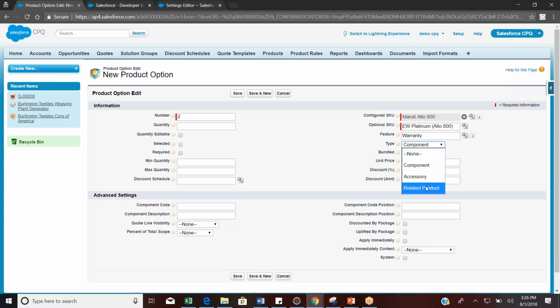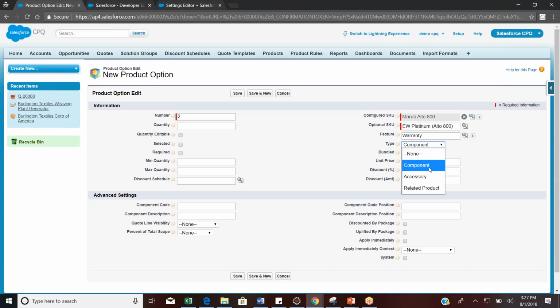Let me tell you the difference between component, accessories and related product. The component means that if you change your product bundle quantity, it will automatically multiply your component quantity also. Suppose you are changing your product bundle to 2, purchasing 2 Maruti Alto 800.